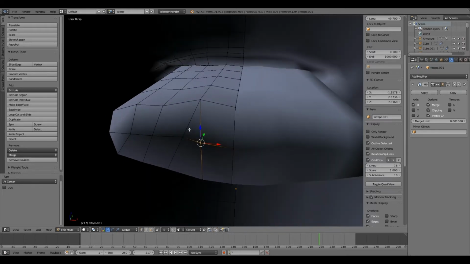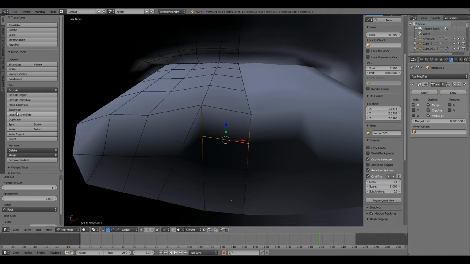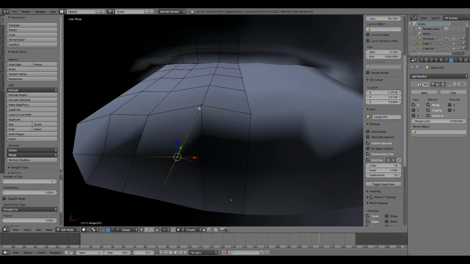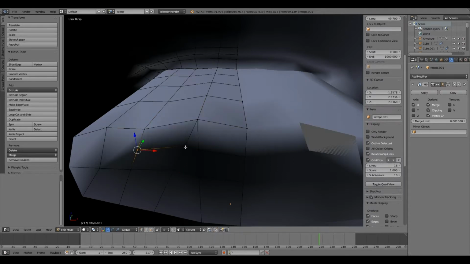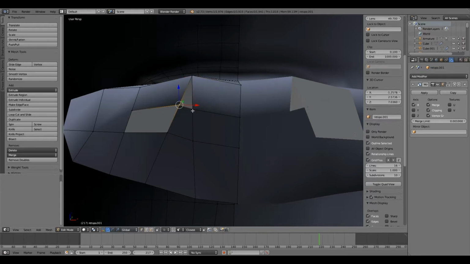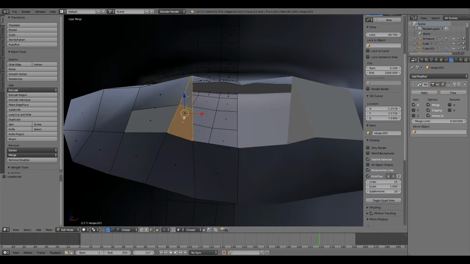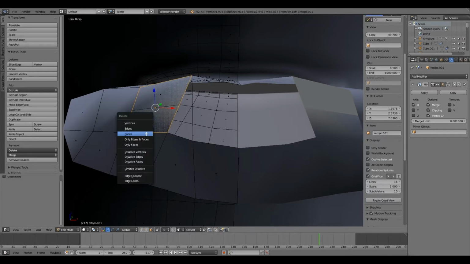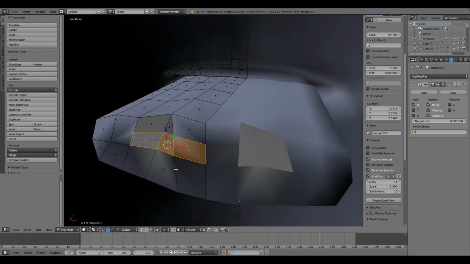Well, here. This one. Like that one. We'll have to go back and clean it up afterwards. Our tongue is going to come out here.